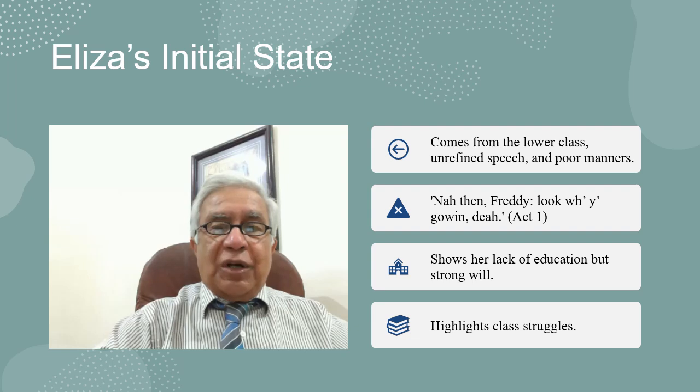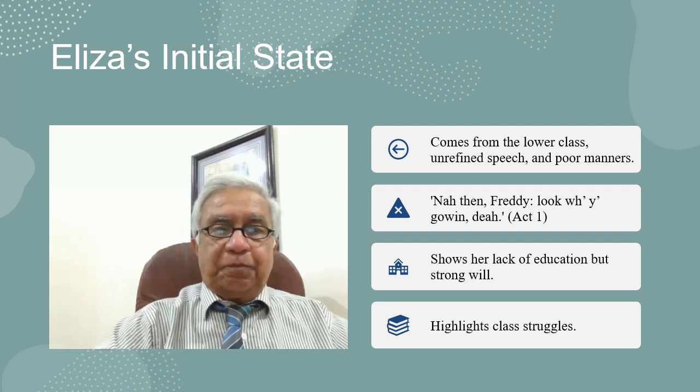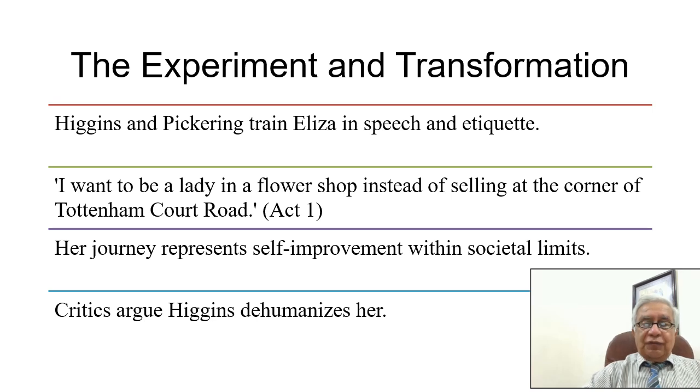So one needs to talk about the challenges of any Eliza who wants to change her class, who wants to work hard, who wants to gain her targets, how many problems can come in her way, especially the problem generated out of language and the identity which changes because of the refinement of language. So one of the biggest challenges is to see how Mr. Higgins, one of the major characters in this novel, Professor Higgins rather, is a professor of phonetics, and Colonel Pickering, both of them try to teach speech and etiquette to Eliza.